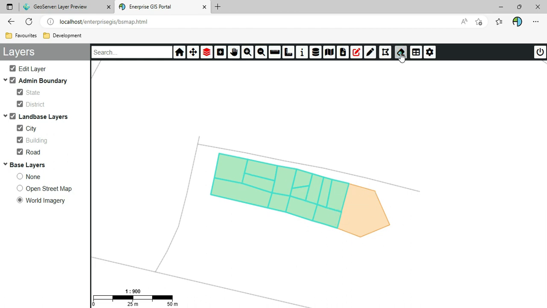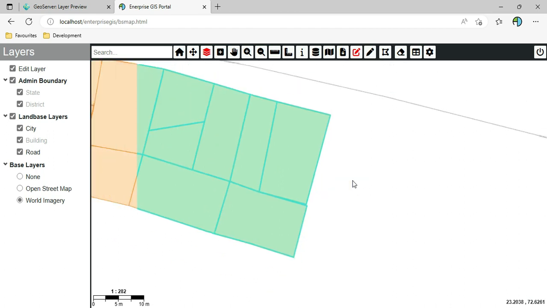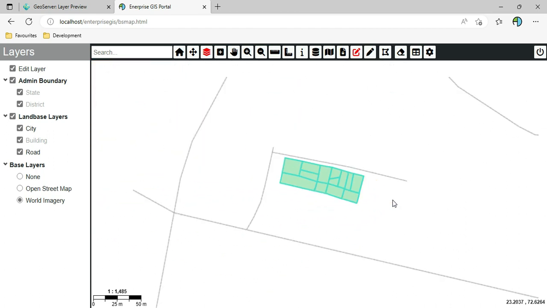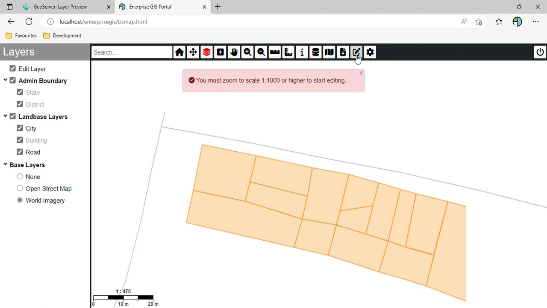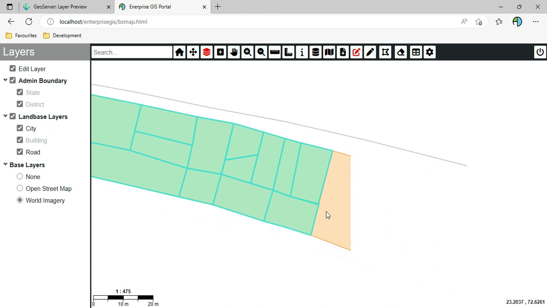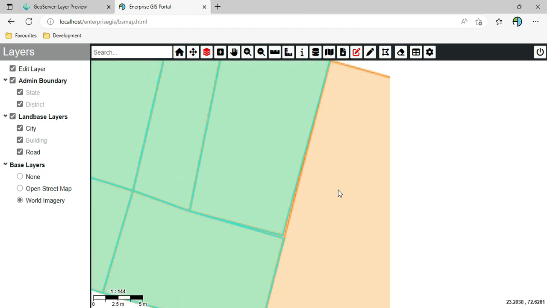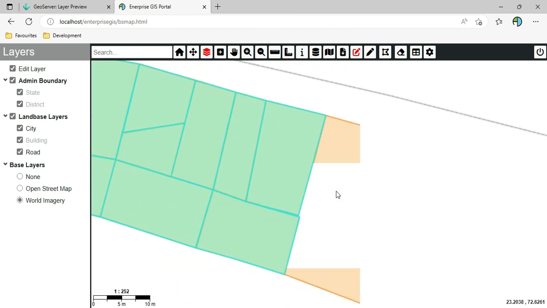So I'll just click this to complete editing functionality, and you can see the tiles are updating to show that this particular building is no more available in the database. If I do stop editing, you can see only this many buildings are available. If I do start editing at 1000 scale, I'll go to 1000, start editing, and then this is the old tile that is coming from the database. This tile has to be updated, so if I zoom in and zoom out a couple of times, these tiles will be updated from the database.